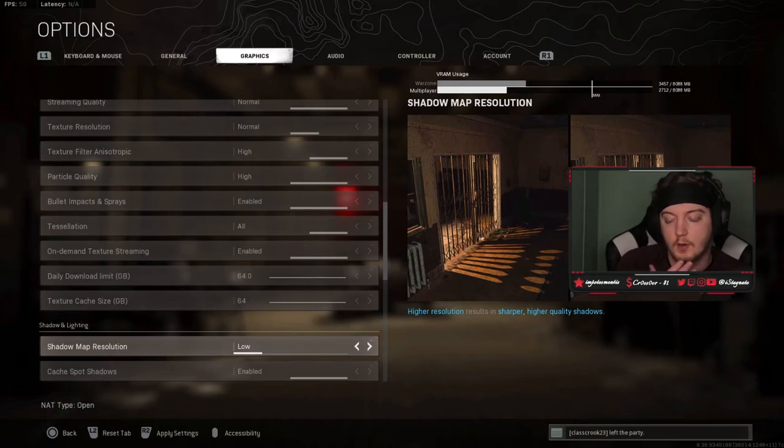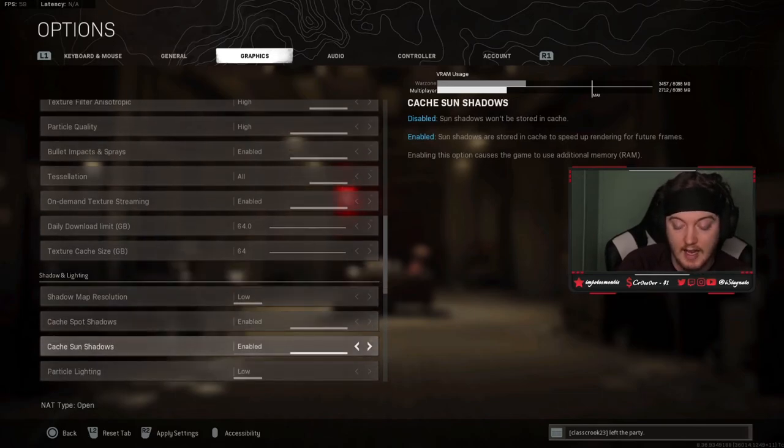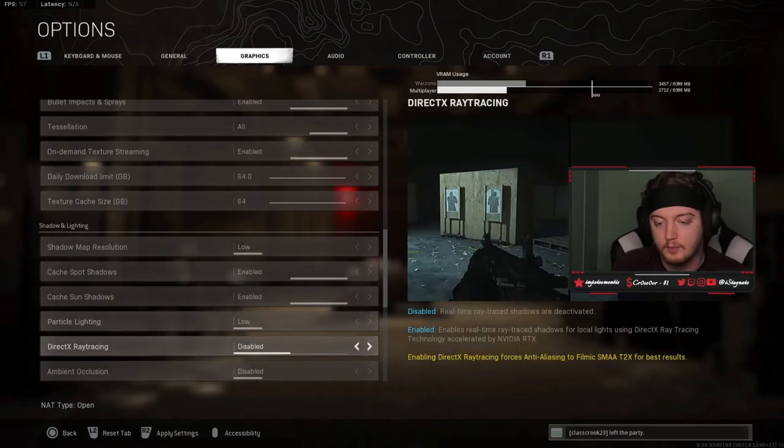And then this stuff is where it starts to affect the FPS a little bit more. Shadow map resolution I have set to low. Cache spot shadows and cache sun shadows I have both set to enabled. Particle lighting low. Ray tracing disabled.